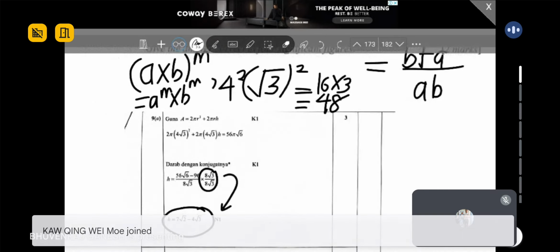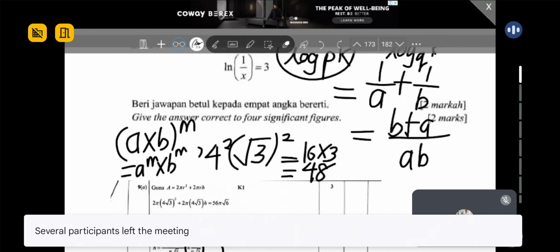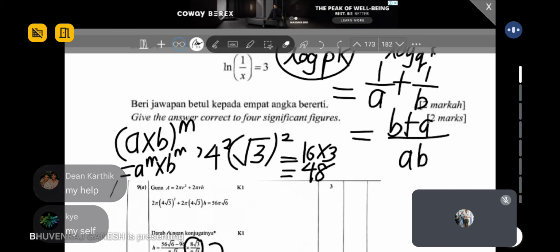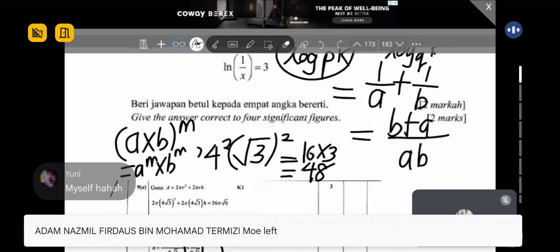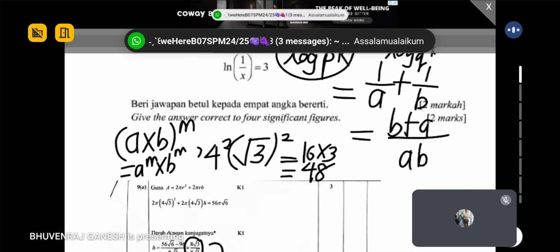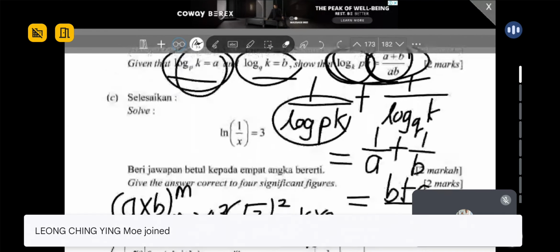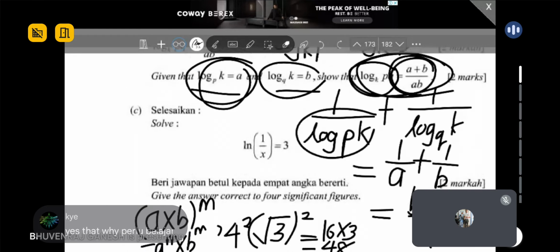Exam kamu lah, guys. Tak kira kamu belajar dengan saya ataupun belajar dengan cikgu kamu. Any teacher also. Exam, will you do it with your teacher's help or your own? Adakah cikgu kamu akan bantu kamu masa SPM? Will your teacher come and help you during SPM? No matter who is the teacher, you learn. At the end of the day, it's you. Hari-hari kamu lah yang akan tulis kertas. So kamu kena tahu macam mana nak buat. Bukan bergantung pada mana-mana cikgu. You cannot rely on teacher. You must rely on yourself. Only yourself can save you.